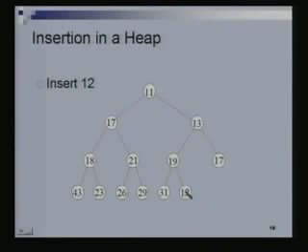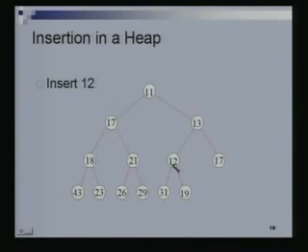So, since this has lesser priority than this, we need to swap this thing. We do that in this manner. We will swap these two elements. Now, the heap property is satisfied here, no problem. This has lower priority than its two children, but it's violated here. This does not have lower priority than its two children.